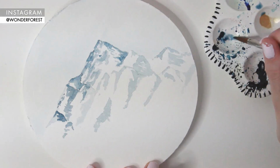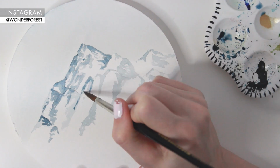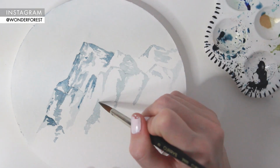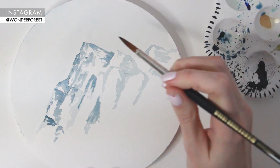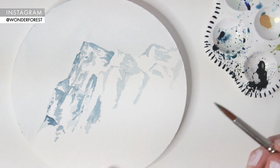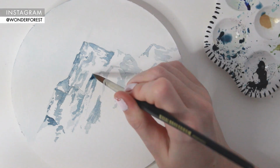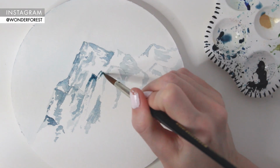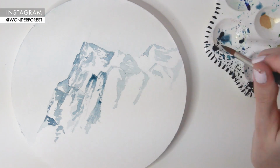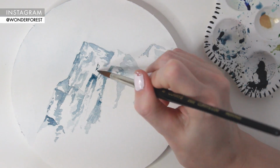Mountains are very bumpy. They're made of rocks and hard surfaces, jagged edges, so I really wanted to represent that with my brush strokes as well. So some of my lines and my colored areas look a little bit squiggly. That's definitely done on purpose. I definitely wanted those different variations of the brush tip.